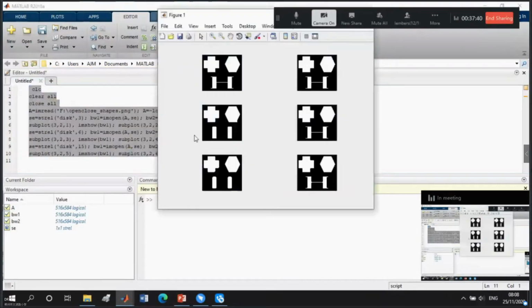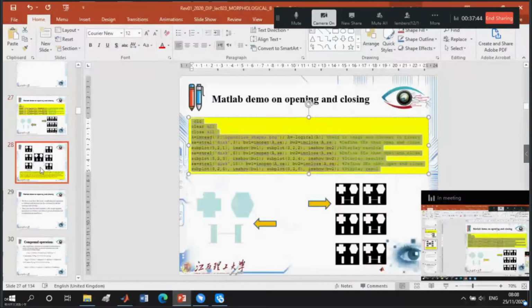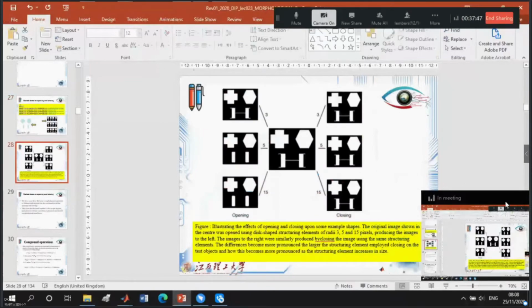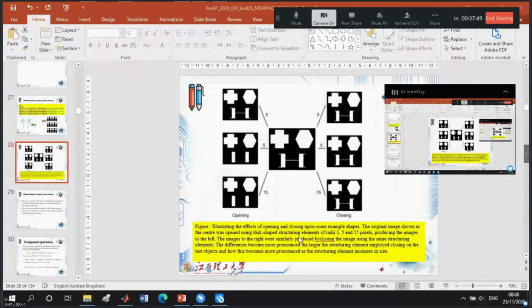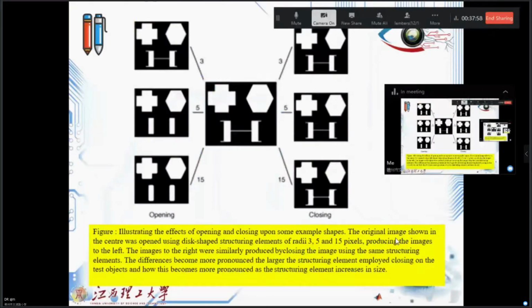What this image means is something that we will go through here. As you will see, the effects of opening and closing we have here. Left side is the opening part and closing is on the right side.